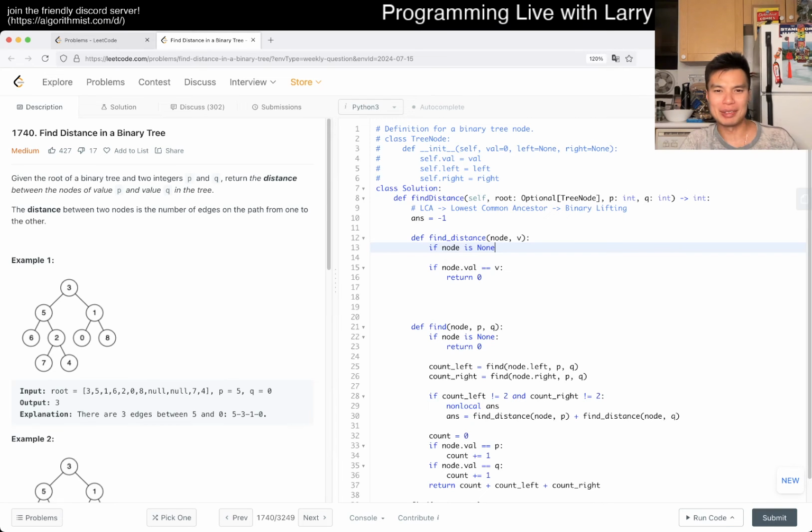I probably could do this in a cleaner way. I could do it this way, but the other way is fine too.